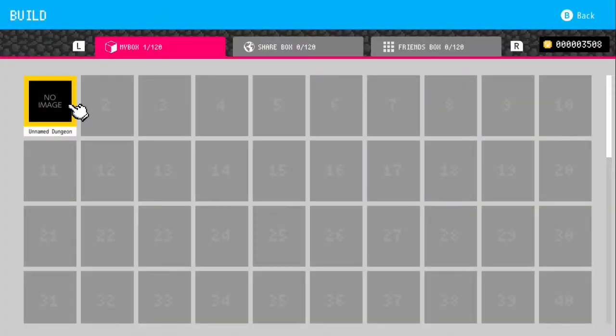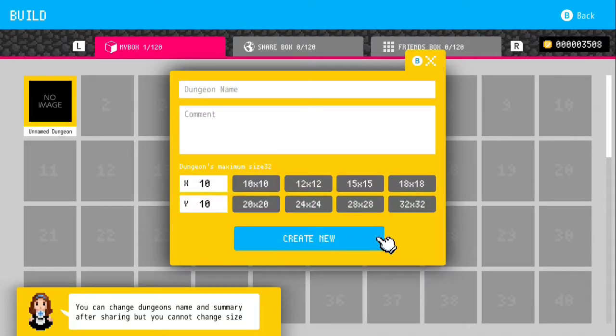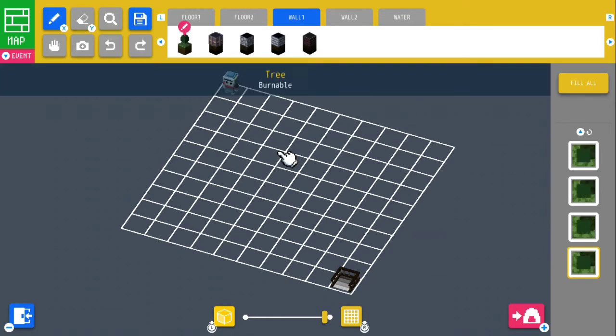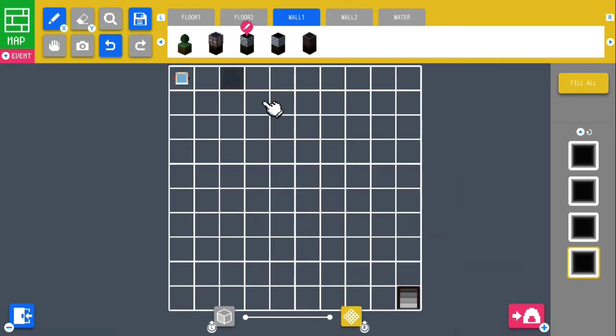I don't have much. I can't really build dungeons very well. It's not my strong suit. But if I wanted to come in here, I could do a 10 by 10, right? Create, and this will load a 10 by 10 dungeon. And here you've got just tons of different options. If I wanted to hit the right analog stick button, I can do a top-down view.